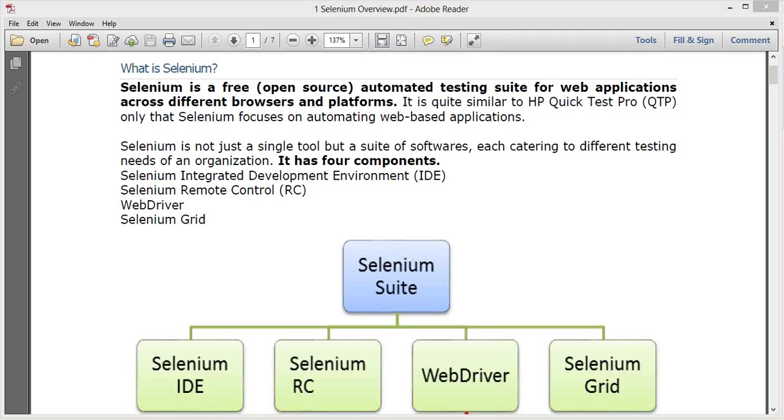Whereas if you compare with QTP, we have to buy a license for each and every type of application. For Windows forms, one license, and for web-based applications another license, etc. So as it is open source, it has become so popular, and without any cost you can test your web applications.